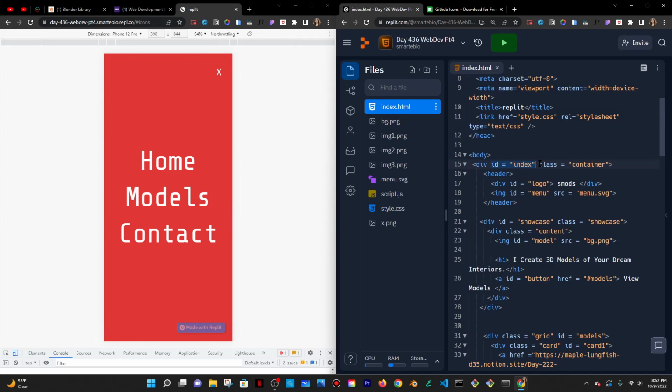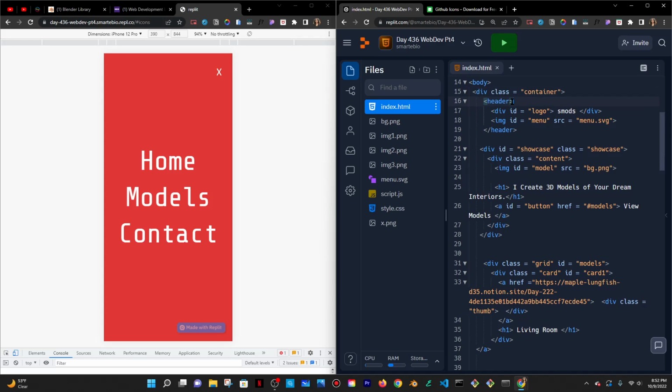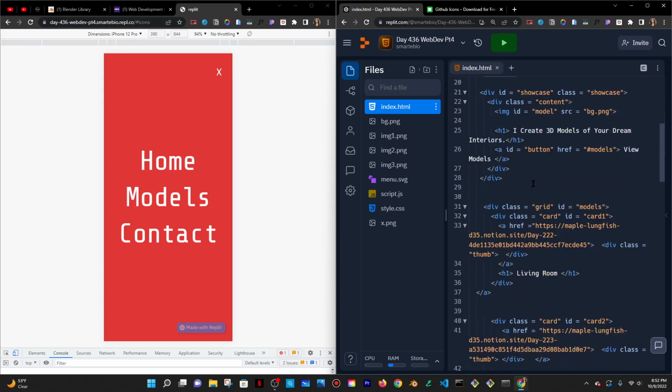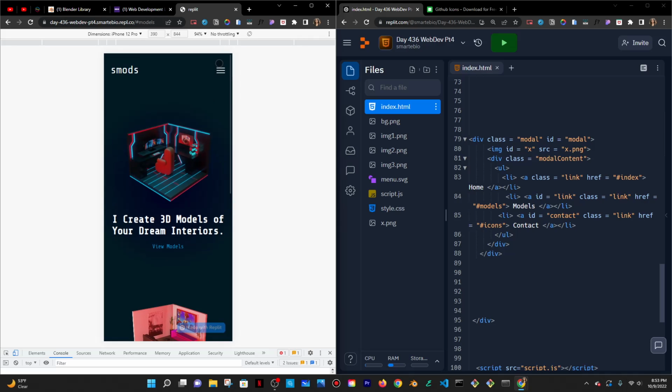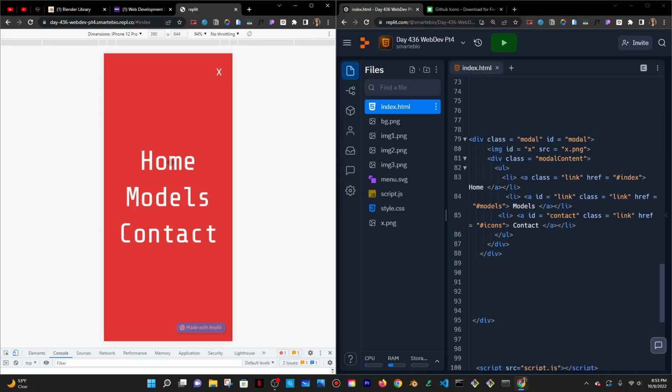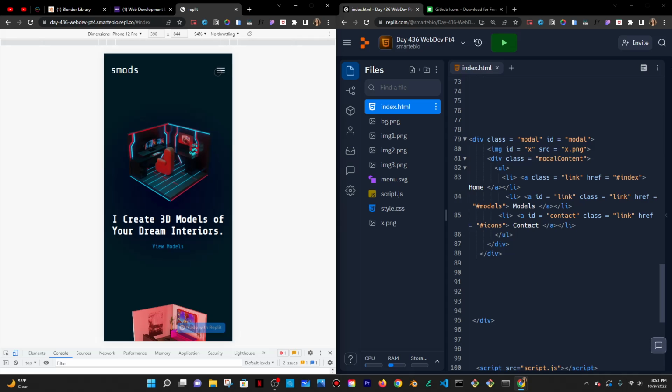What if I move the index to the header? How about that? And I did tell it to go to the hashtag index. Let me save that and reload. Well, that's not working. Is it because it's behind the modal?